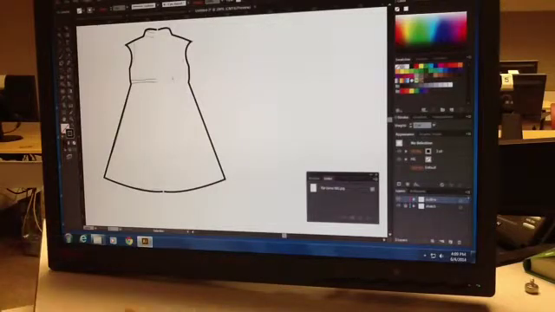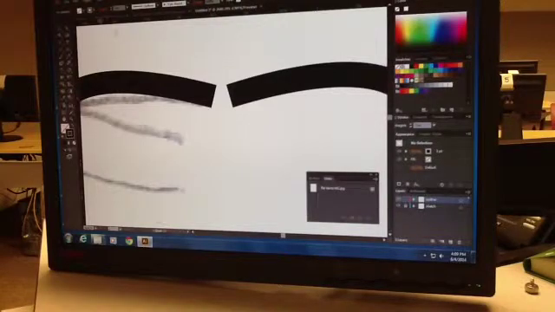Okay, at this point, I want to go in and join the two halves of my flat. I'm going to use direct selection. I'm going to zoom in. With direct selection, I can go in and create a small selection box just by clicking on the background, dragging and releasing, and I can see that my two endpoints are selected.